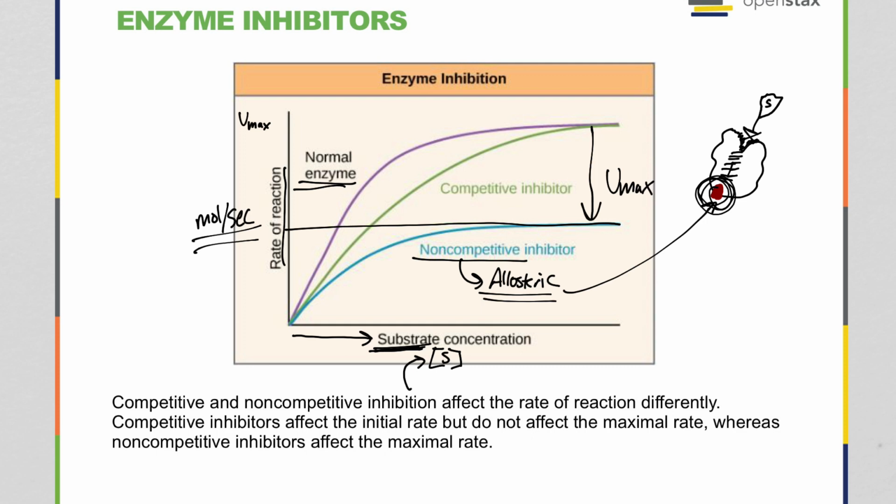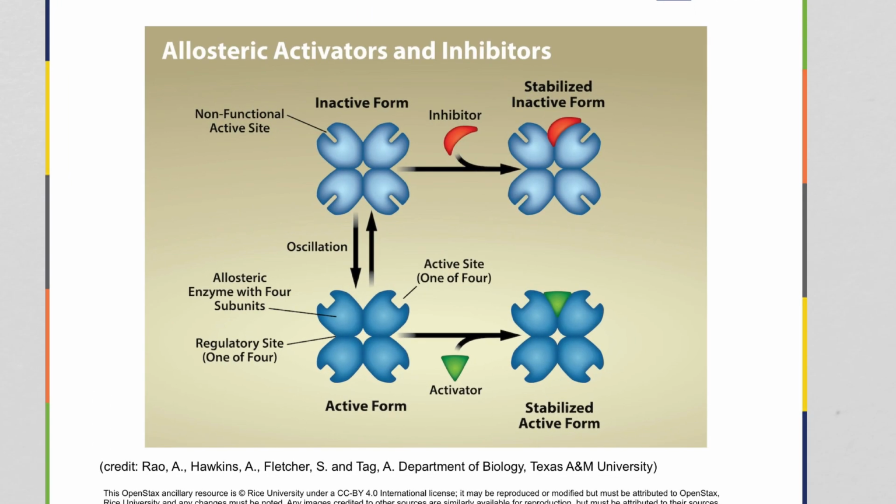And some inhibitors are also used on purpose inside of cells as a way to regulate how fast enzymes act. We'll get to some examples of this, but the other thing to remember in the meantime is you can also have activators. We're seeing that term allosteric again. Remember, it just means shape change. So you can have a molecule that binds and acts like an allosteric inhibitor. We've already seen that.